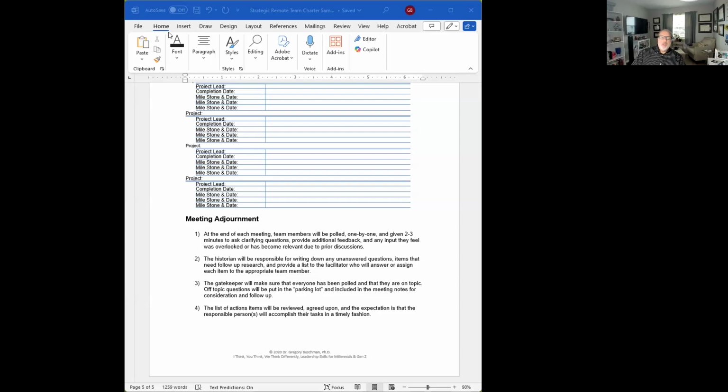I'm going to switch my share over right now to the required elements file. Give me 1 second, and there we go. Required elements. Just took a minute to find the right button.